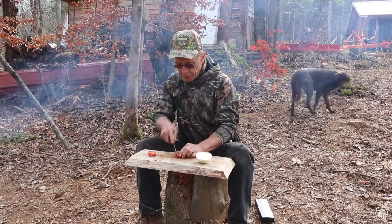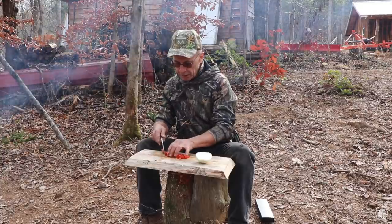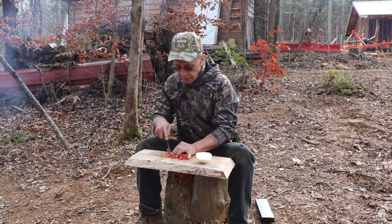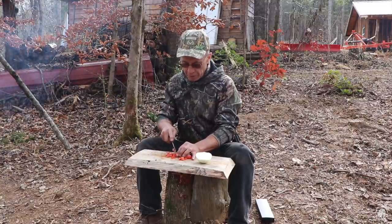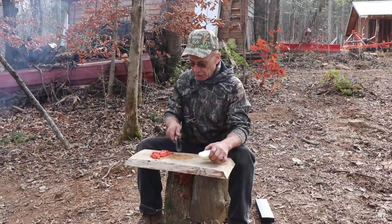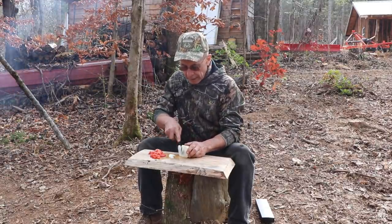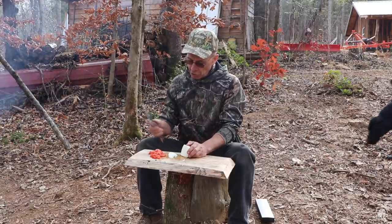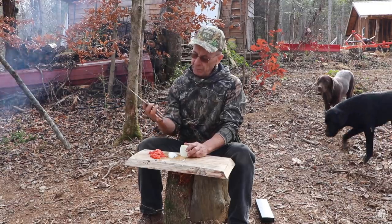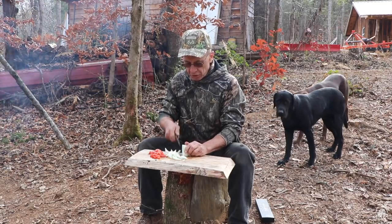Well, I'm sure that you guys have seen me use this before. This is the Husk Premium knife. It's actually a gourmet knife, a chef's knife, I should say. And I tell you what, it is really sharp even from the factory. I haven't sharpened it yet. It's made out of Japanese steel, not German steel, so it's supposed to be a little bit harder. It's got a really nice oak handle. It's curved, kind of like an ulu, so you can rock it back and forth. And it's got this nice finger groove right there. It's also got a place for a lanyard. But it's just, it fits your hand well.